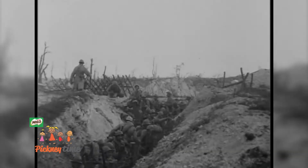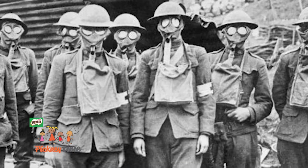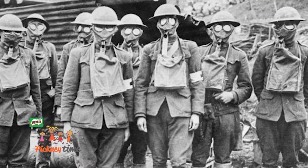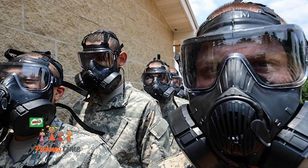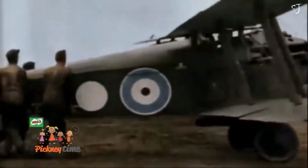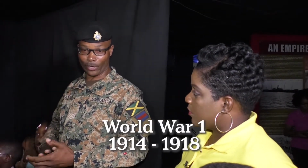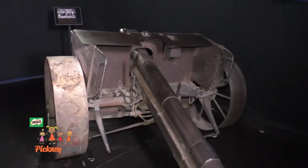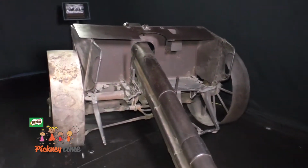Chemical warfare started for the first time during World War I, and in an attempt to protect themselves, they put these bags over their head, and they were designed with cutouts in the front with plastic lens in front of it, so they could still see through them. And so that started the development of what we call today the gas mask. The use of airplanes in war started during World War I because the soldiers were in the trenches. It was difficult for them to get at each other, and that was part of the reason for the war being dragged out for so long. So the war ran for 4 years, from 1914, when would the war end? Very good, 1918.